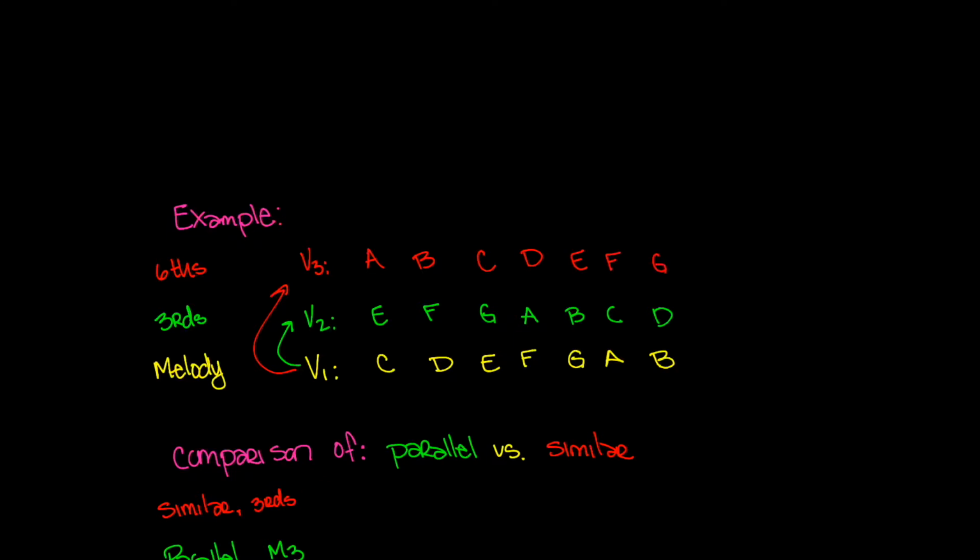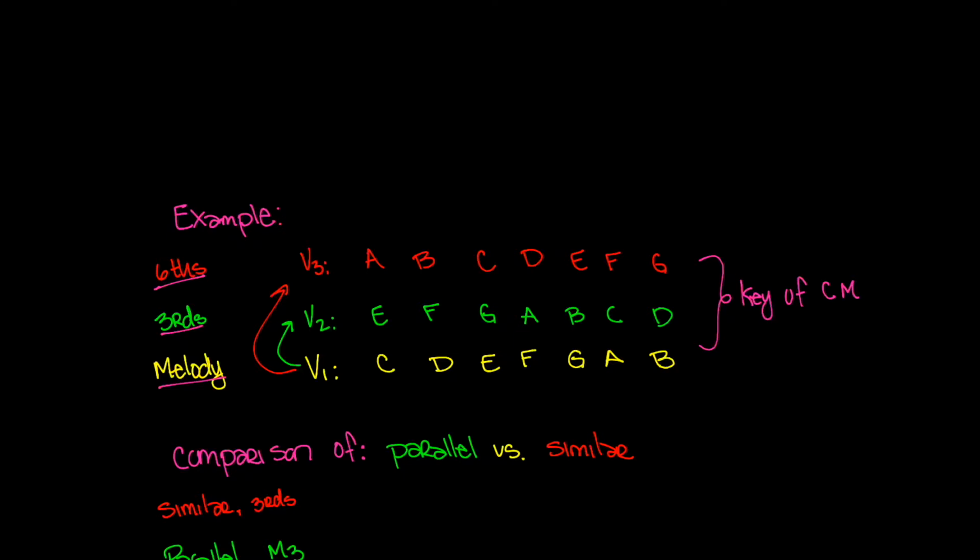Okay. And what you'll notice is that all of these are in the key of C major. I'll just put a capital M. So they're all in the key of C major. And that is really the big core concept with similar motion, is we're trying to keep it in the same key. So we kind of think of the melody as being in the key of C major. We want our harmonization to also be in the key of C major. Okay. And so what does that look like?